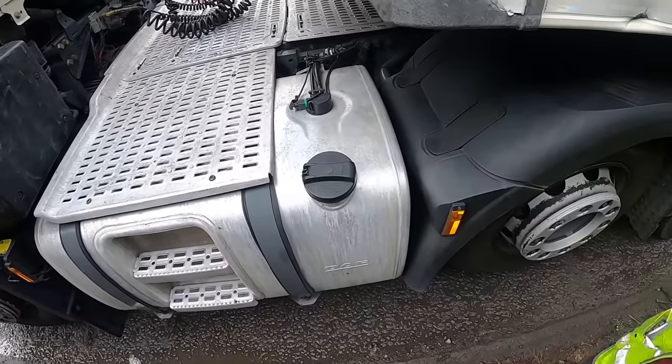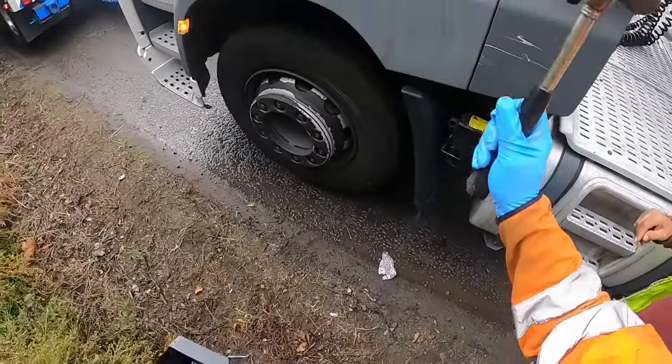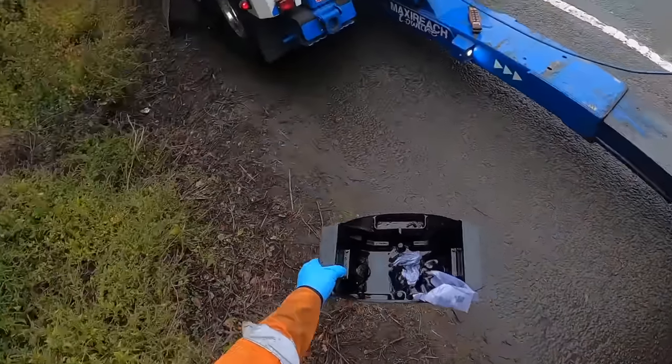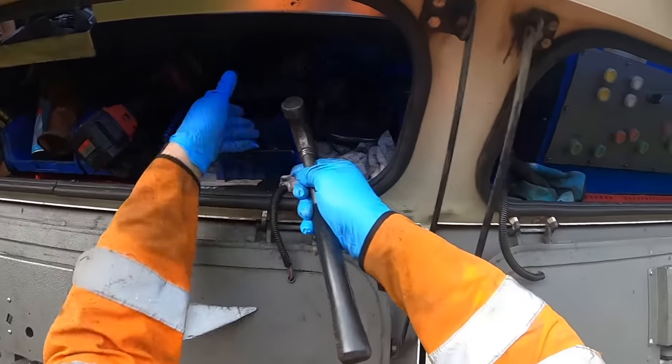I take my bag out? Yeah, you can take your bag out the other end. Yeah, no problem. Unless you want to take it out now, if he's got your phone in, it's up to you. I'll drop it down a bit for you.